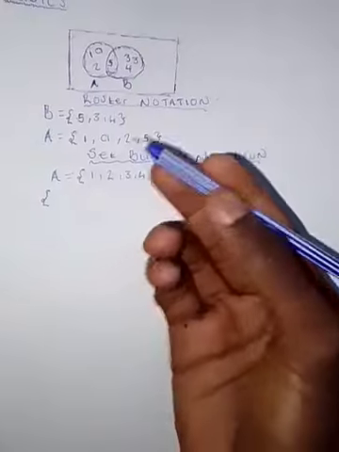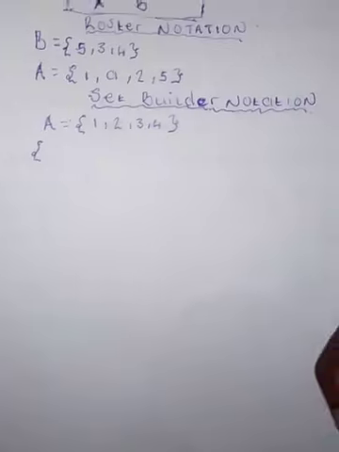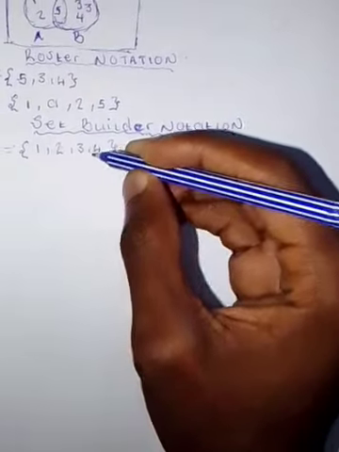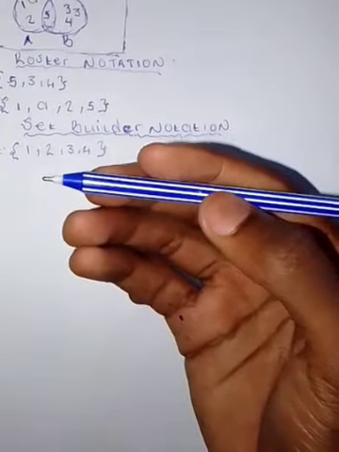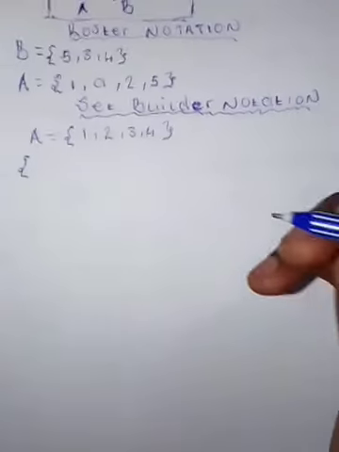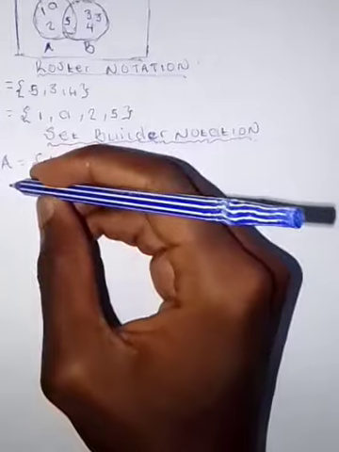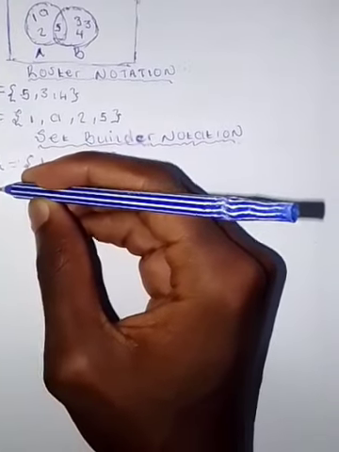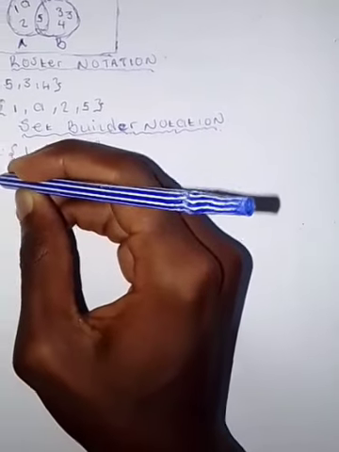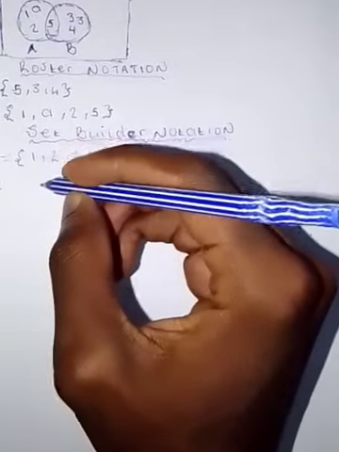When you are representing the elements using this set builder notation, you simply describe the kind of elements that you are presenting. You are giving the description of the elements. So how do we describe the elements that we have here? First, you are going to use a variable, any variable, but let's just use x since it's the most used. So x is representing every element of this set.